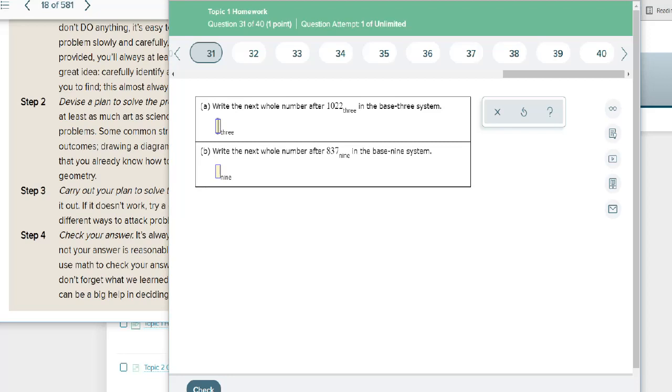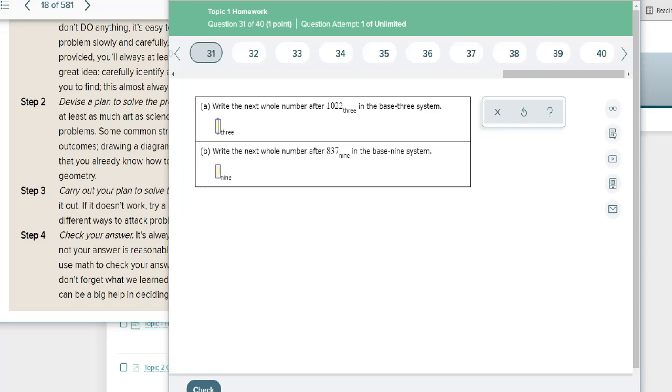Now, what this stands for is place value. So 1022 is 2 in the ones digit, 2 in the threes digit, 0 in the 3 squared digit, and then 1 in the 3 cubed digit. So in our base 10 system, you have powers of 10: ones, tens, hundreds, thousands. In base 3 system, you have powers of 3 instead: 1, 3, 3 squared, 3 cubed, and then this is how many you have. In previous problems and in your book, you'll see the idea of expanded notation.